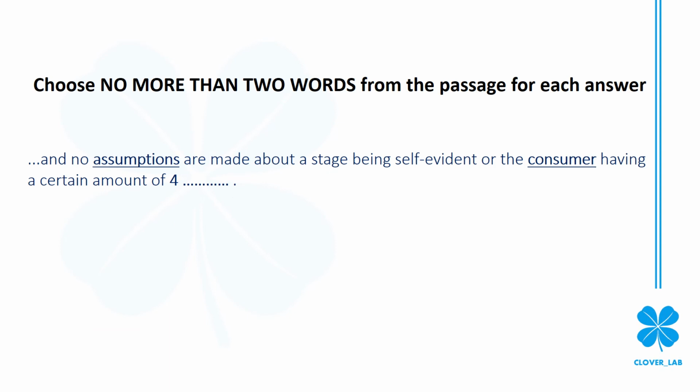Okay, the next gap is in the second half of the same sentence. Well, because of this, we can guess that the answer might be in the same sentence in the text as the last one. So that's why we go back to the text and read it carefully, looking out for any words that match those in the summary sentence or are synonyms of them. We can choose assumptions and consumer as keywords to particularly watch out for.